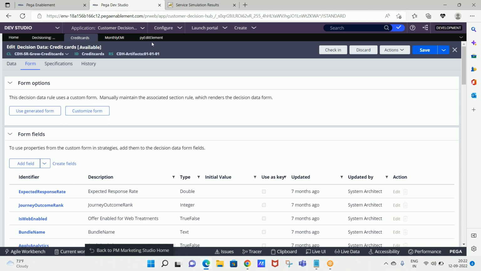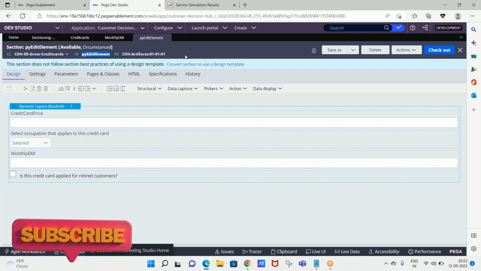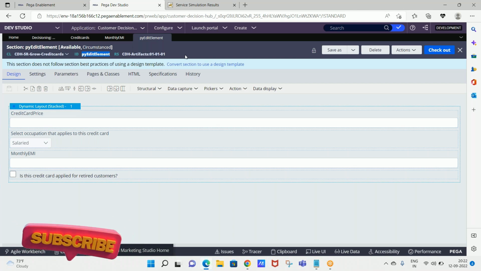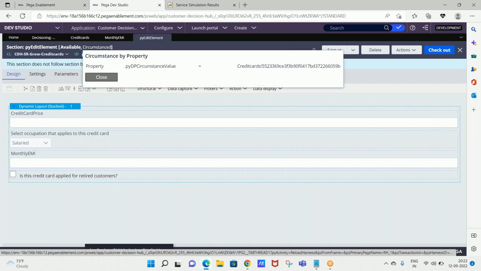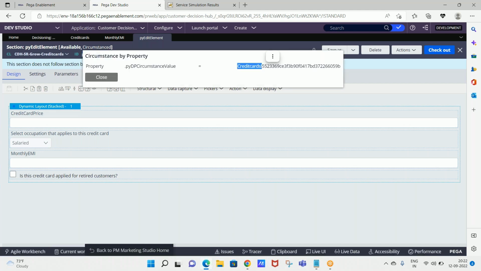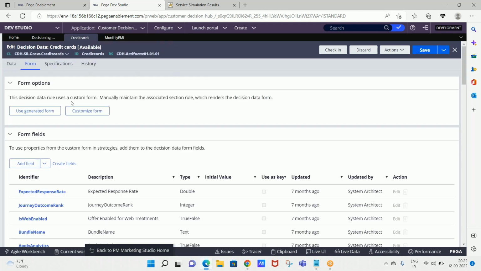In the custom form, which is called py edit element, the section for all the groups that are using a custom form will be the same, which will be py edit element only. The sections are just circumstanced by the group name, that's it. But all the section names will be the same thing, called py edit element, where you can add custom controls to the decision data.